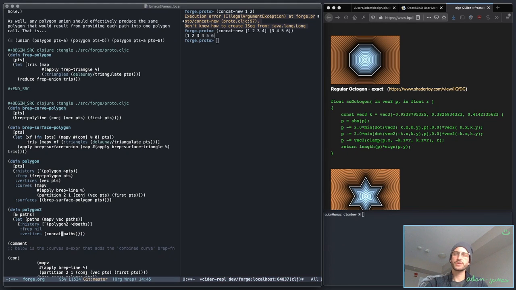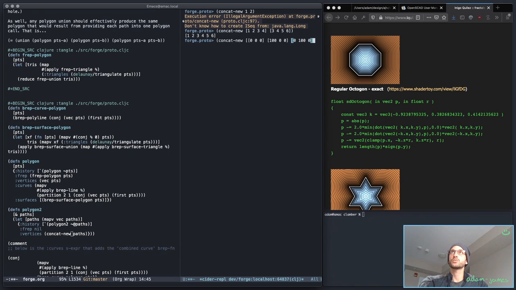Let's try it. Let's see what this looks like. Concat new paths. Let's try it on the REPL here. Concat new. Let's do a path: 0, 0, 0, 100, 0, 0, 0, 100, 0.